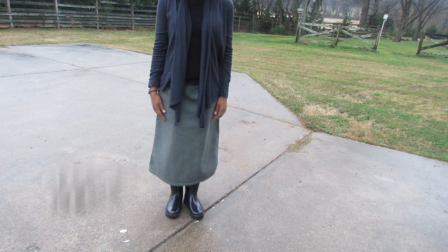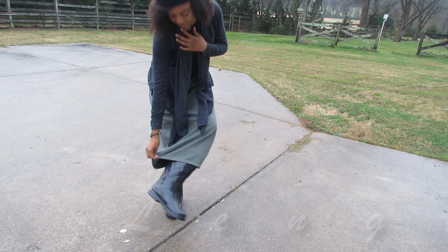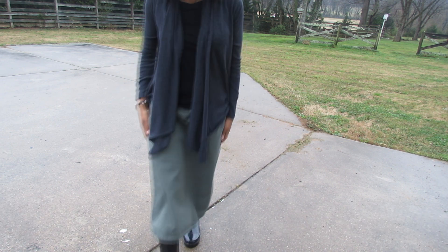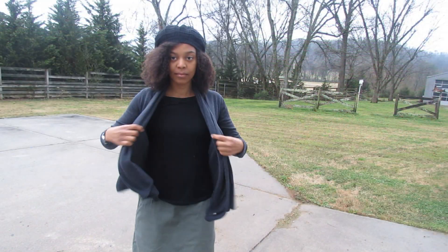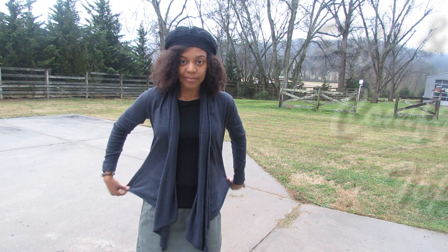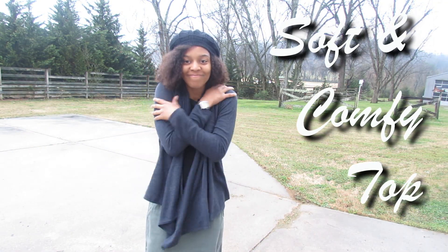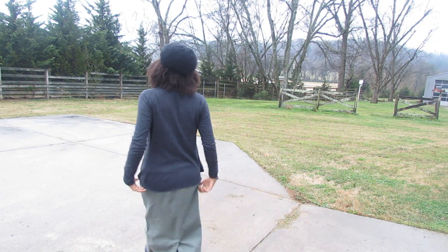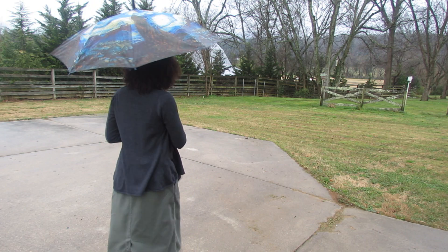A hat helps to keep everything in order. I'll use a skirt that's a shorter length — this is like the shortest length skirt I'm convicted to wear, about mid-leg below the knee — and that helps prevent the skirt from dragging on the floor and getting wet. When it's rainy and icky outside I like to be as comfortable as possible, so I go for a soft knit cardigan or t-shirt layered on top. Here's the first outfit idea — still put together, comfortable, and very practical for rainy days.